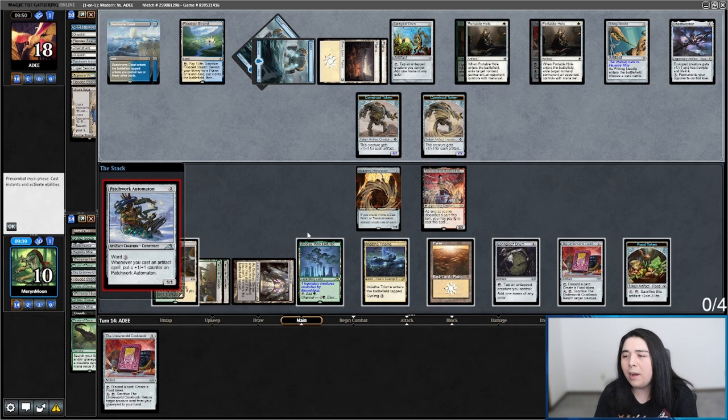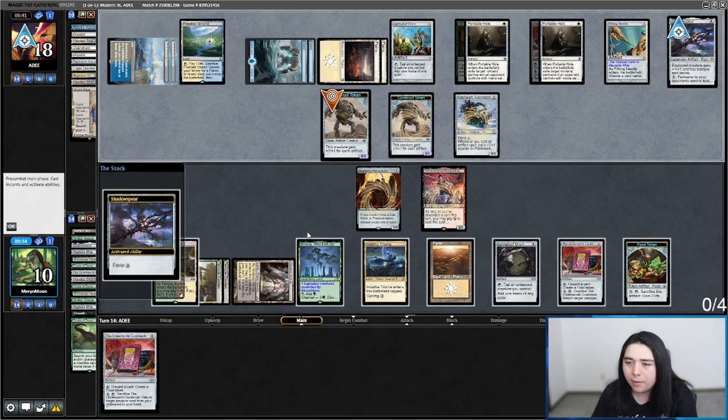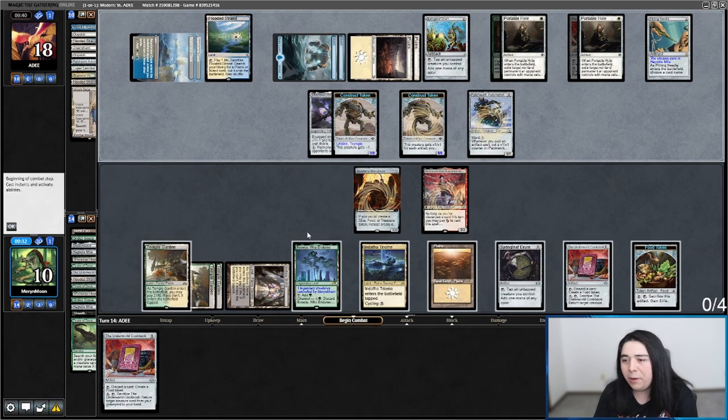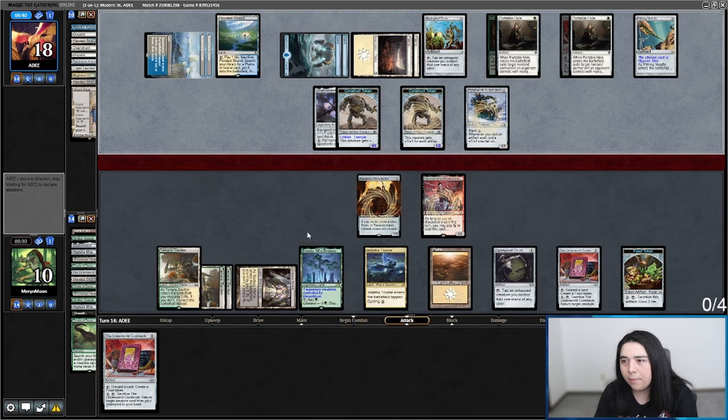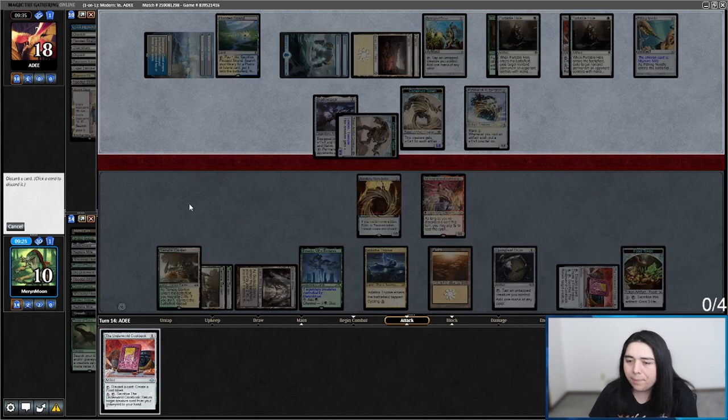Oh, you know what? I'm dumb. I could have killed it with the food. I could have killed it with the food before it got big. That was my mistake. I could block it with Asmorano and then shoot it. Do I do that? I think I'm gonna do it.